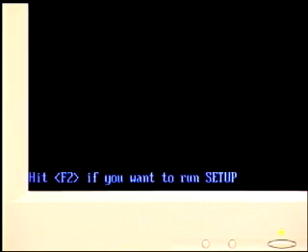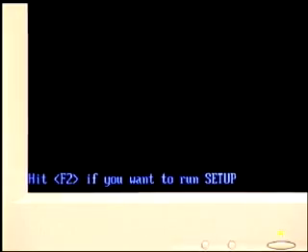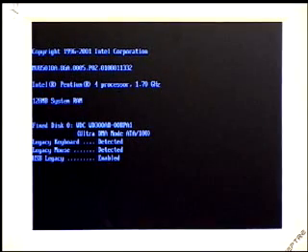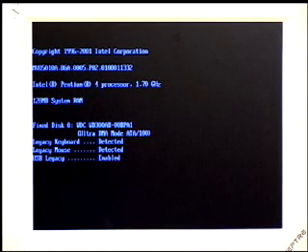So if I unpause it now, it's going to continue, and I'll see if I can pause it again, and we'll see a little bit more. I'm going to unpause, and I've frozen it again. Now notice the F2 message is cleared, pretty much meaning that the opportunity to run the BIOS setup has expired.